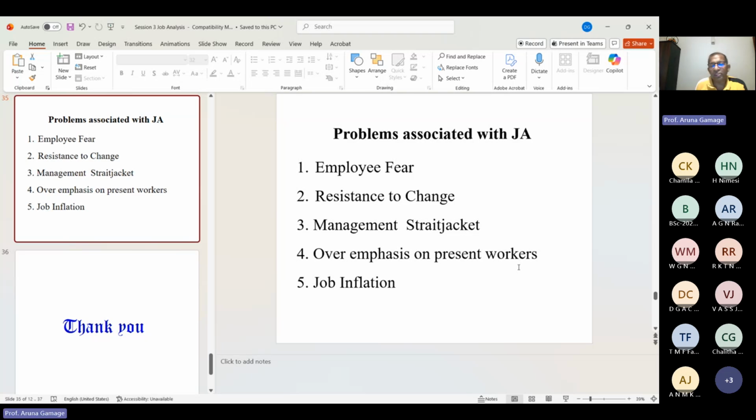So what is the strategy that you can use to handle that problem? One is about the purpose of job analysis. Make it clear. Let them know the purpose. Ladies and gentlemen, the purpose of job analysis is to collect information with regard to job characteristics and job holder characteristics in order to create a large pool of information from which we can perform any other job. That is the very purpose.